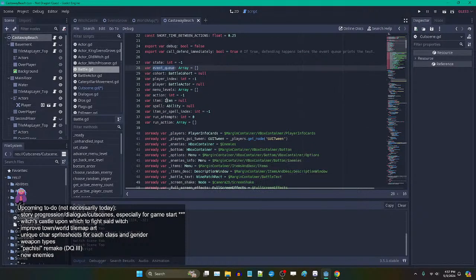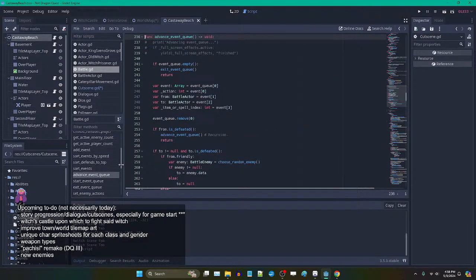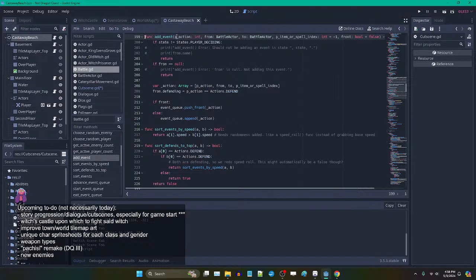I have an event queue, and in that event queue, I have things where we advance through it, where we add an event. So it's going to be pretty similar to that, but probably a bit stripped down. I'm going to try and keep it simple.